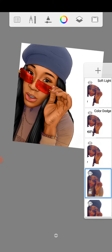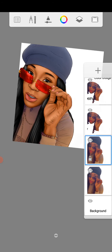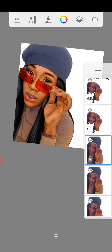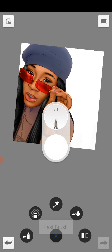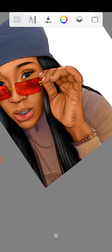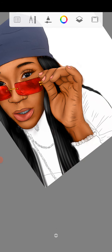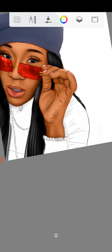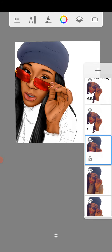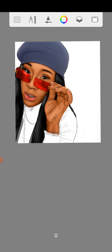So now come down to the last layer here. We'll duplicate this one, off the picture of the down one. We'll cut out this main clothes and leave just the head warmer. Understand? So now that is it. Just the head warmer. Mind you, it is beneath all those things.